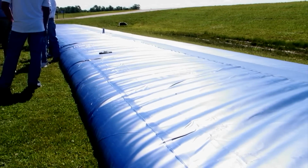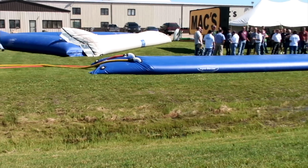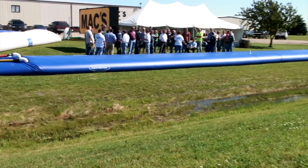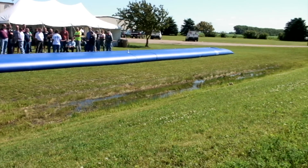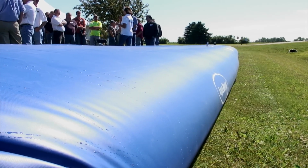So you can see that the WIPP system for your flood protection needs is versatile. It can be used in a lot of different ways and it can be reused for numerous years. You can keep it in storage between use, pull it out and use it again year after year.